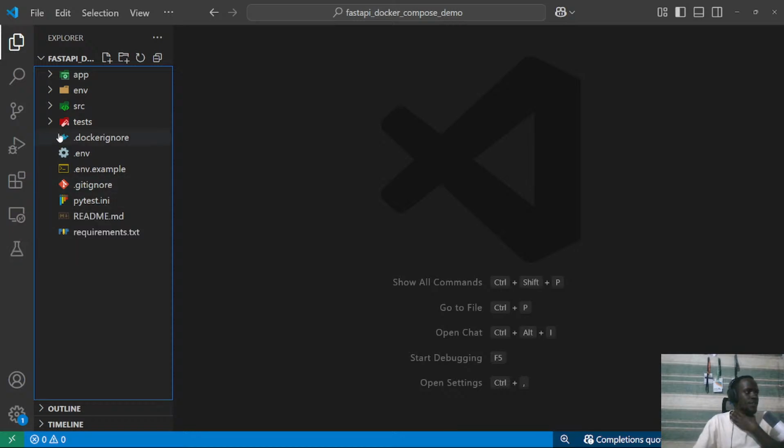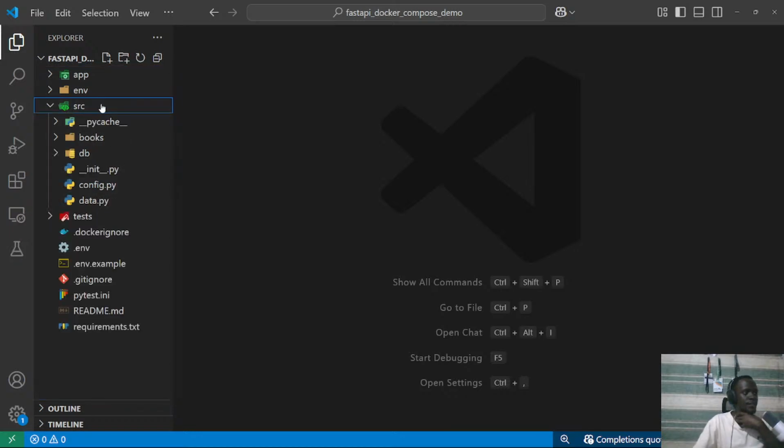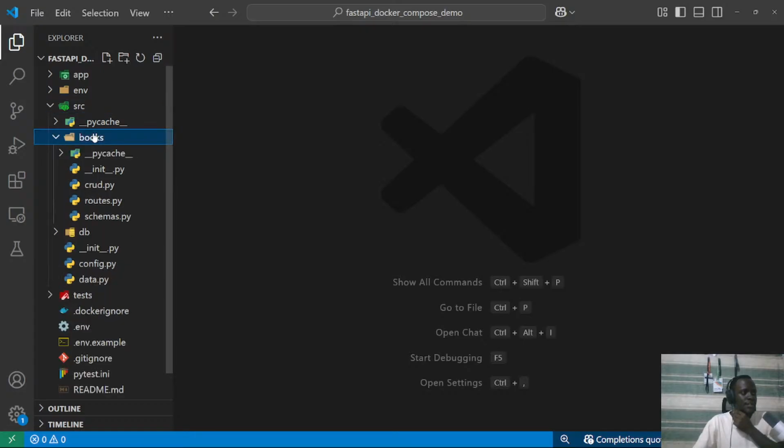That application is a FastAPI application, and all its code is found inside the source folder. Within the source folder, we basically have two directories: books, which has the code for the API of books, and then DB, which has everything that we need to have when we are dealing with a database.